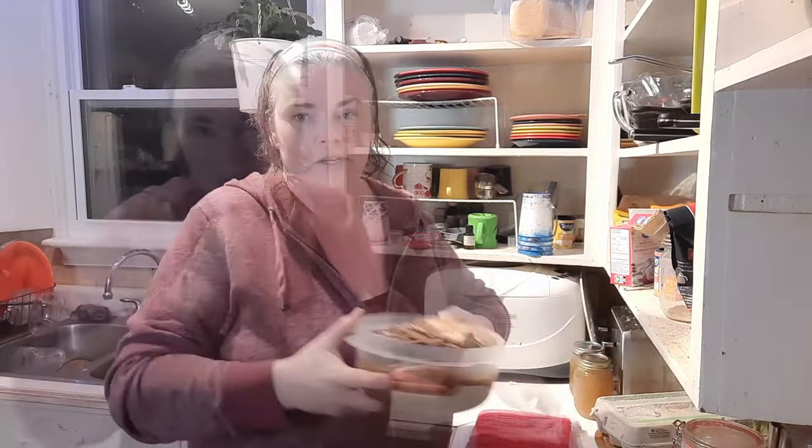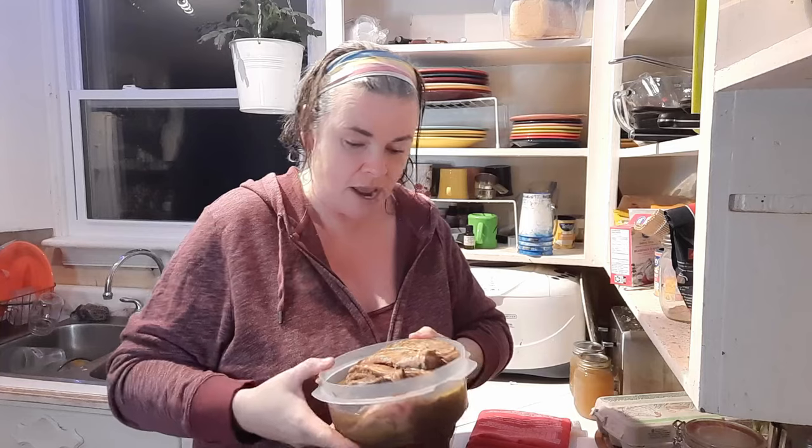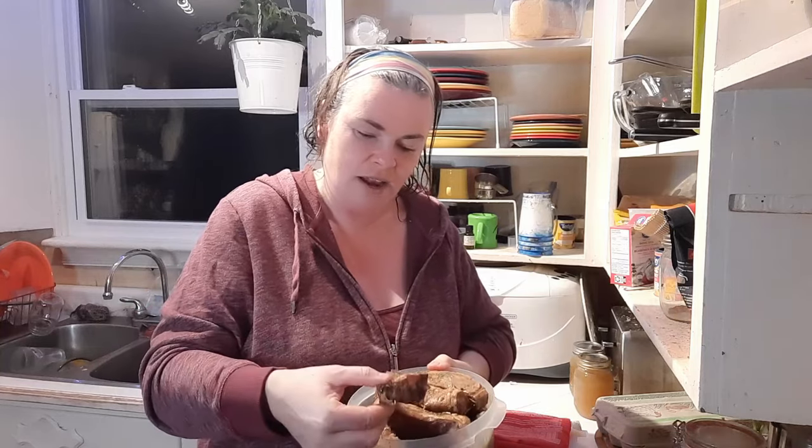The lamb chops are probably the meal we look most forward to here on the farm, and honestly it's a treat that really Chris and I only have because lamb chops are not something the kids love — they don't like cutting them off the bone. Our chops have been marinating all day in my marinade — I actually have a video for that and I'll link it above. It's a very simple marinade and they are so tender. We're also having purple noodle beans from the freezer and baked russet potatoes from the pantry.